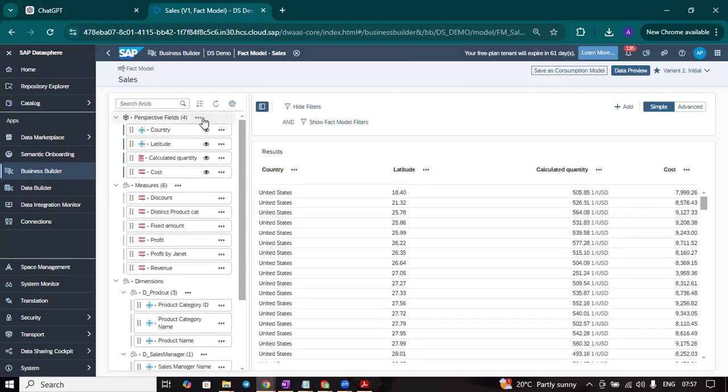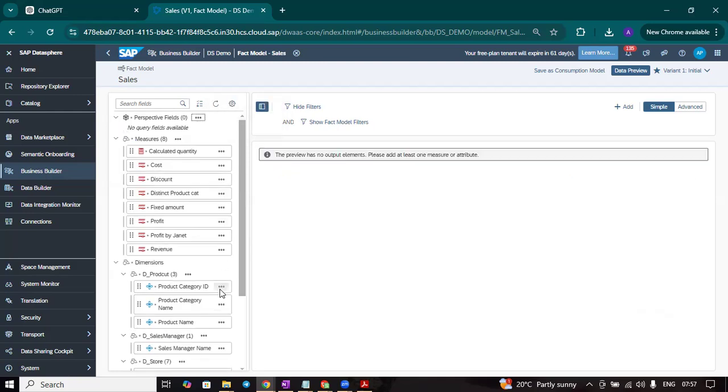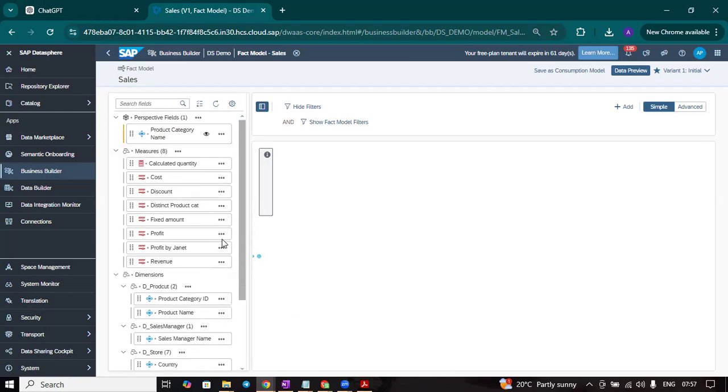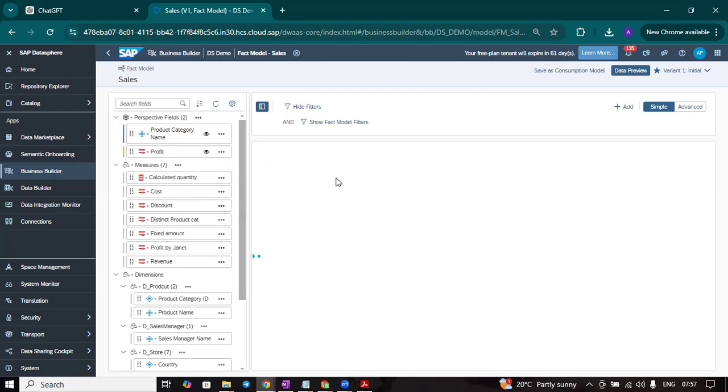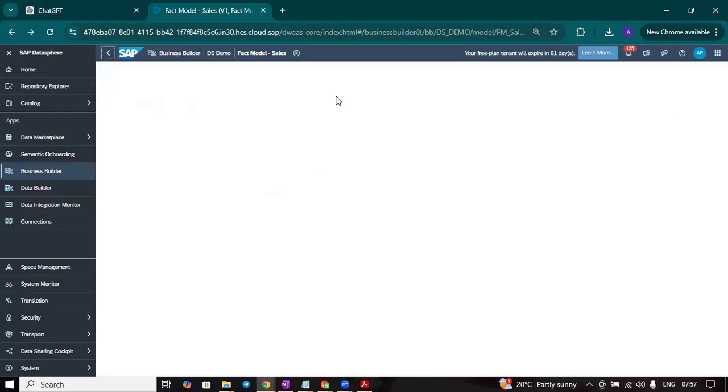Let's remove everything. Product category, and let's say profit. So you see already it's showing only alcohol. Okay, that's about how to create a fact model.